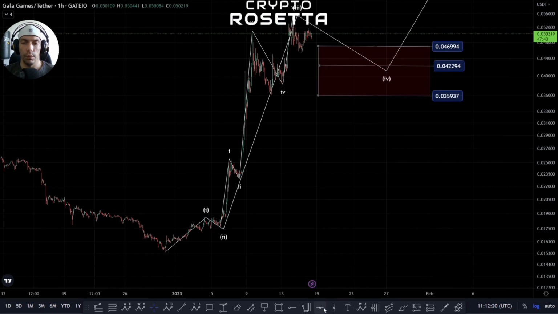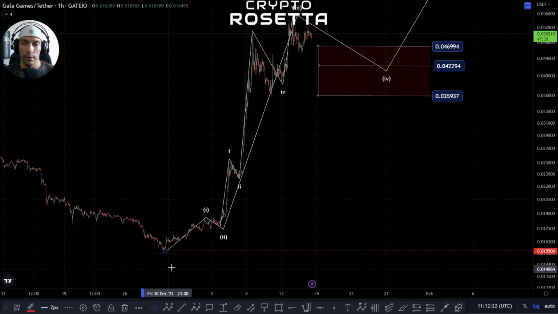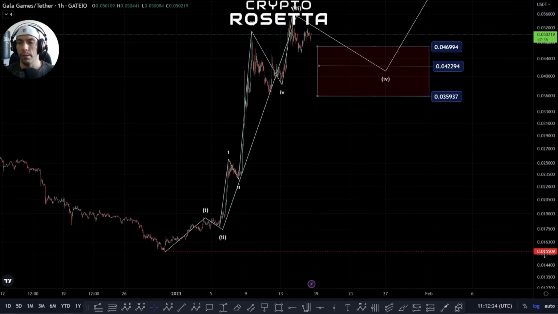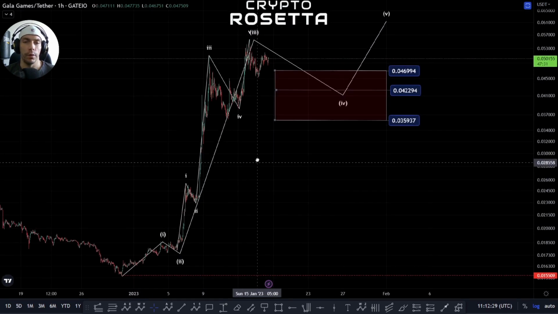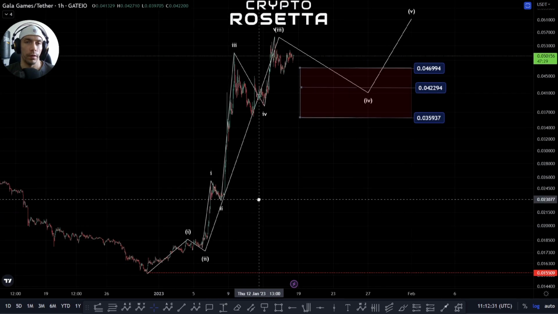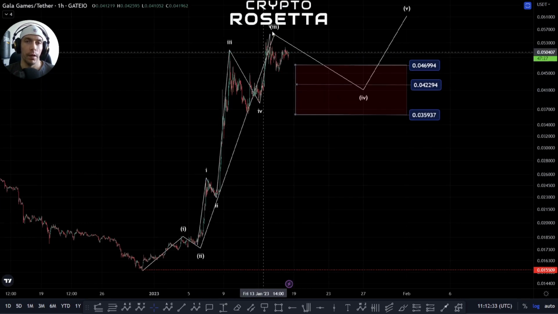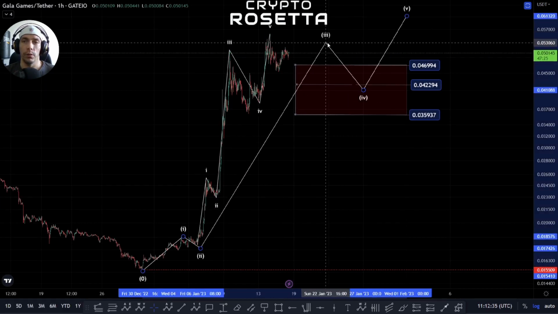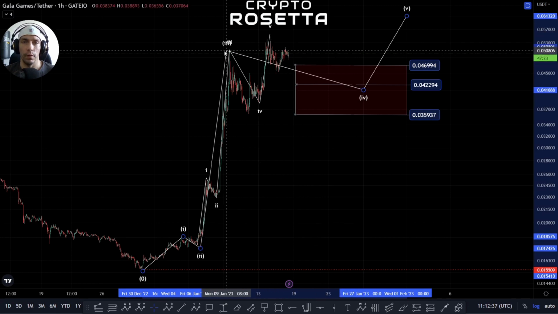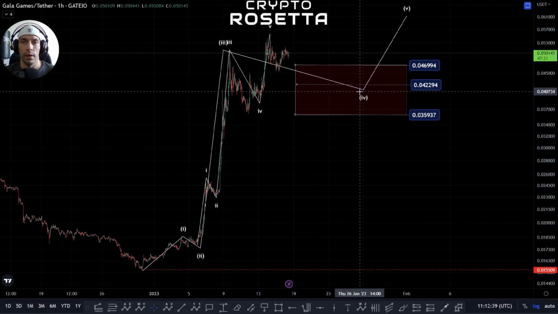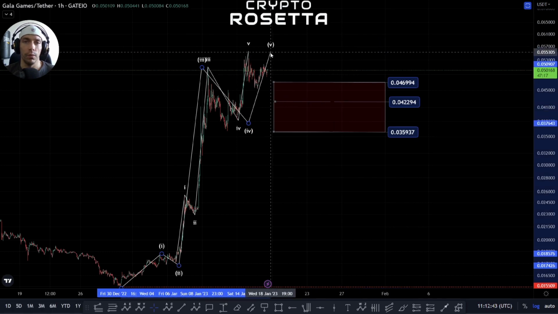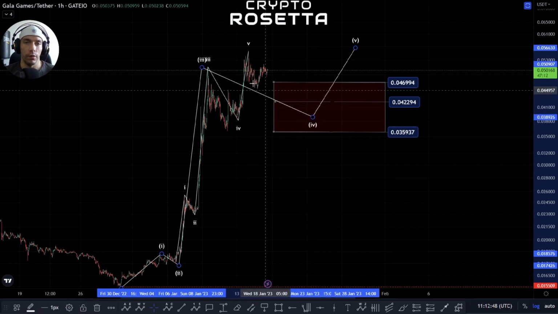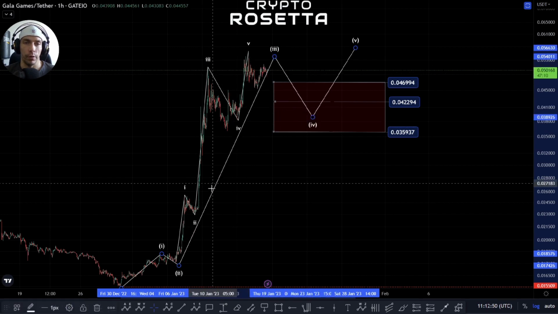So off of this low point here at this 015509, it is possible that we could actually be setting up for an impulsive structure here. So there's a few ways we can count this. We can actually count this as within this 4th wave here, and this 3rd wave actually completes over here, and we could have actually looked to have completed the move potentially. Alternatively, we can also look at it as still requiring an extra leg here.